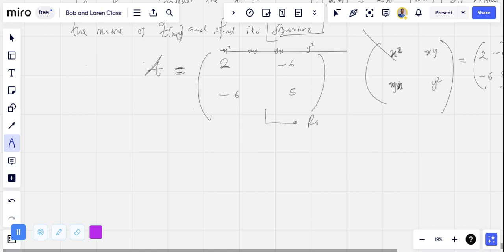So before you can consider, just like we find rank, but we are not looking for rank, we're looking for signature. To find the signature, you need to express this thing in row echelon form. That means you pick this first digit and then cross out the left right diagonal. Any numbers that appear below this, you must make sure that you turn it to 0. So I want to turn this minus 6 to 0.